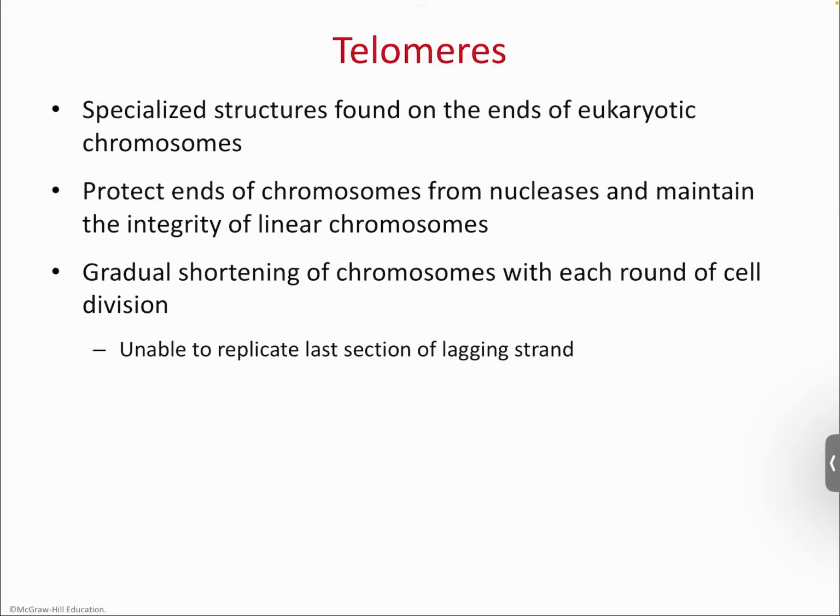So what about the glaring differences? Like, how do you deal with ends? Well, basically the ends of a chromosome are what's referred to as telomeres, and telomeres are protective structures at the ends of chromosomes that protect the chromosomes from nuclease digestion, right? Remember I said the fate of all nucleic acids that are single stranded is digestion. Well, how are you going to protect your ends from getting digested by exonucleases? It's telomeres that do that. But here's the problem with telomeres: with every generation of mitosis, your telomeres gradually shorten.